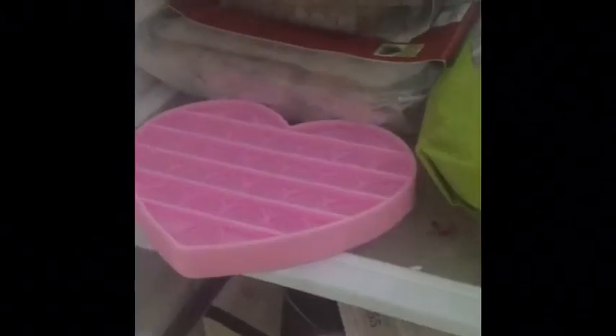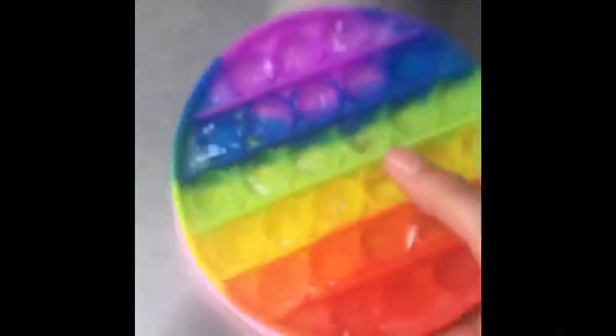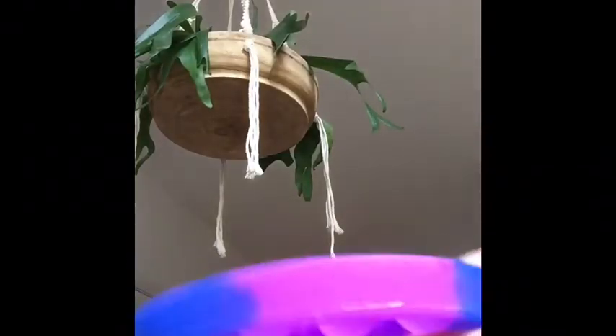Oh my god, it's so hard to dry this with one hand. They've finished freezing — this one's still a little wet but it's basically done, and these ones are really good. Now I'm going to push them in here — I'm going to be popping these all into this cup.